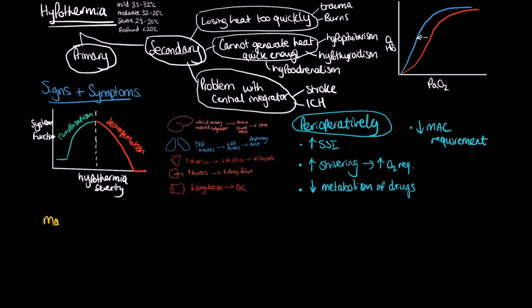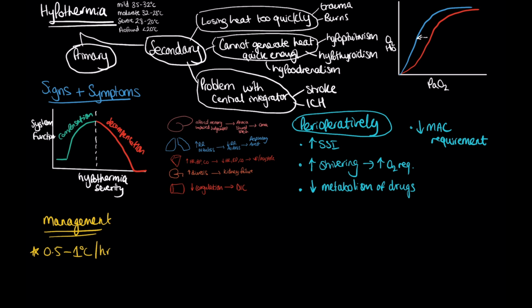You could argue that from the three components of the triad of death in trauma, which are hypothermia, acidosis, and coagulopathy, hypothermia is the most important as it can worsen the other two. It's also one of the reversible causes of cardiac arrest, so it's important to get the management right. Most patients with hypothermia have been cold for a while, so it's important that you don't warm them faster than 0.5 or 1 degree Celsius per hour.